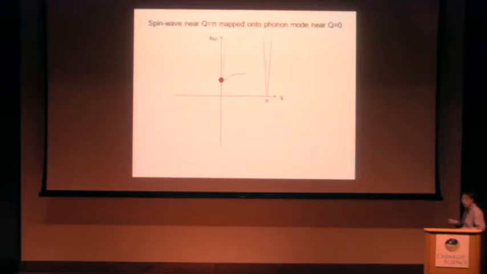this DM interaction. So if you have two orders that are coupled together, if one order, say here, the spin order, starts to fluctuate, creates spin wave excitations, it is natural to assume that some certain excitation mode will also be coming out from the other order that's near Q equals 0. So that's basically our idea of how this spin wave mode can be mapped to the lattice mode.